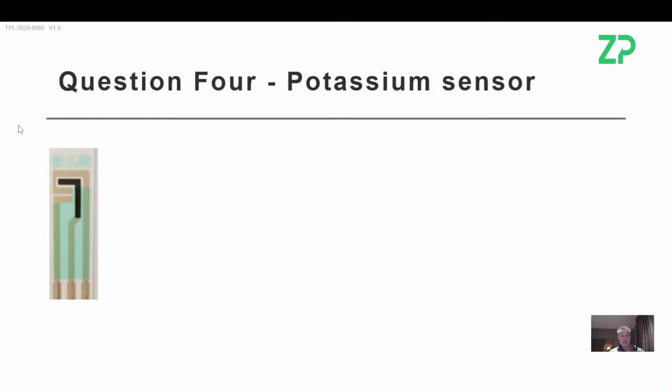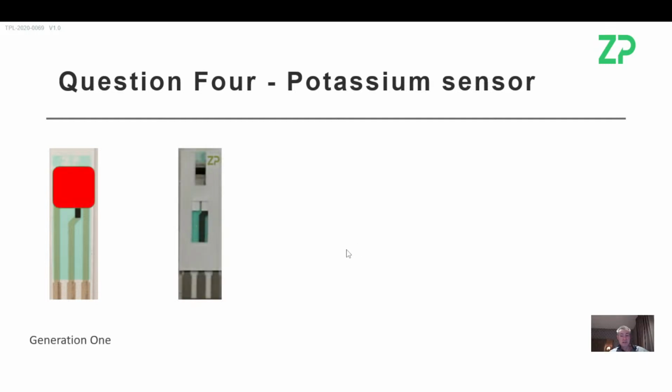Question number 4 is around potassium sensing. Potassium sensing is one of the things that we've been doing for the longest time. I sort of say here that this potassium sensor is almost our generation 1. It can work with 50 to 30 microliters, which is really a sort of drop of blood. We have done potassium sensors in capillary, at which point our standard capillary will go down to like 4 microliters, which is really a drop of blood, but could actually go a lot smaller.